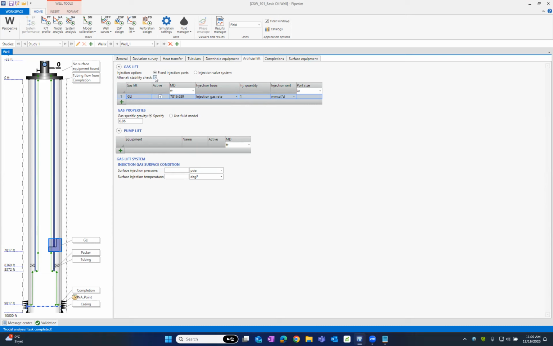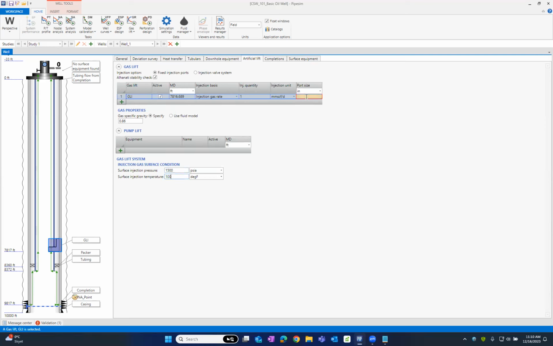Now, you go to something called the Al-Hanati stability check. Once you enable that, it's going to ask you about the surface injection pressure and temperature. So now you tell it the surface injection pressure and temperature.